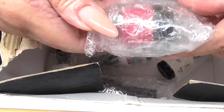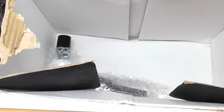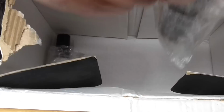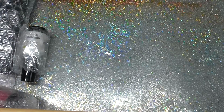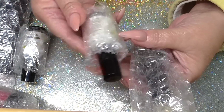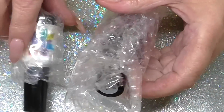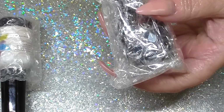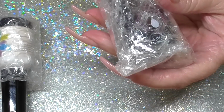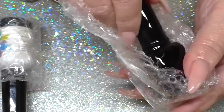It looks as if that one there is the dipping powder, and these are different because they're a different colour on those. So we'll have a look what's in there. And the other two, I'll just move the box. And these feel heavier than these, so I'll just bring you in again now. So let's see what we have. We get a pair of scissors. Let's see what we have here.